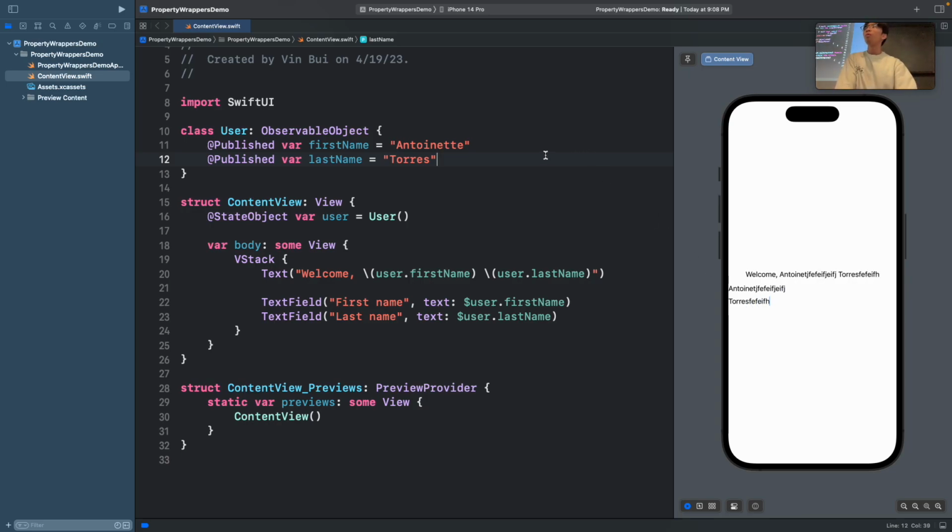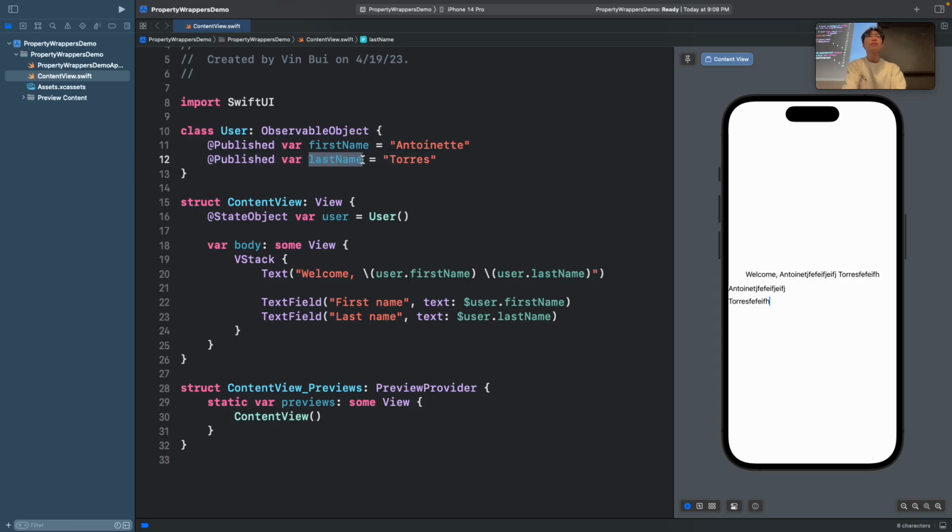And so what this is really doing is that I have this class called User, and by making it conform to ObservableObject, and by adding this @Published decorator to these properties, whenever this property changes, SwiftUI will update those views for me. Because with classes, the entire instance itself is not changed when these properties are changed, I will need this @Published to tell SwiftUI to update views whenever this property changes.